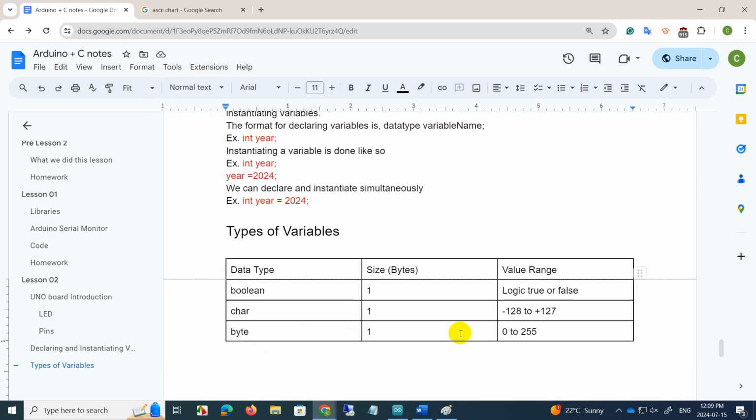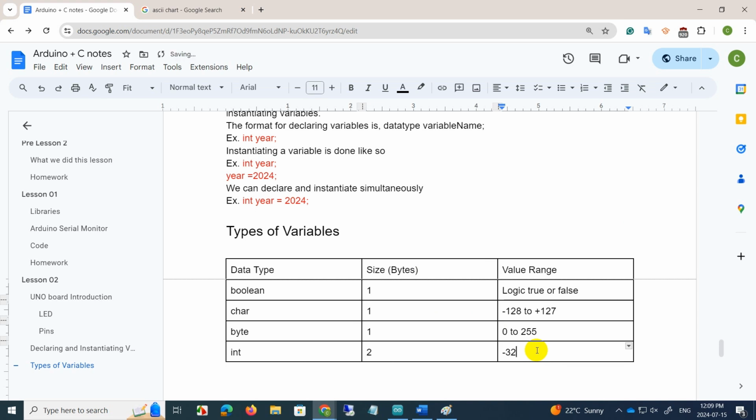So now we want to have numbers bigger than 255. So naturally, there will be an integer. Now the integer is 2 bytes, and the value range increases drastically. It goes from 256 values to 64K.